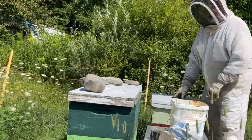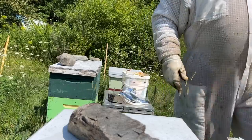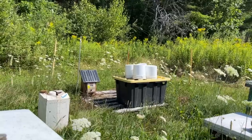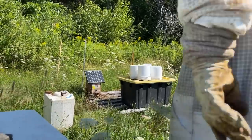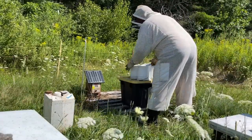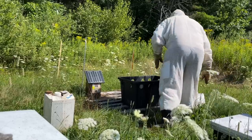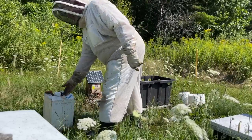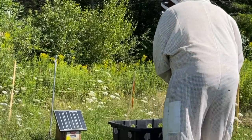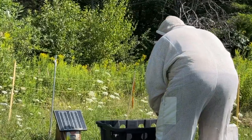Down, 8 to go. I brought some of the feed along here as well. So let's see if we see any feeding activity before we leave. I use these feeders and the bucket feeder here. Right now I'm just going to feed up this open feeder. Emptied it out.